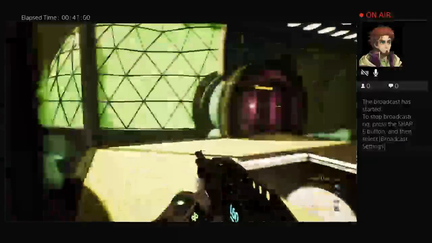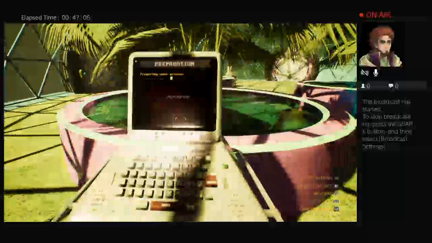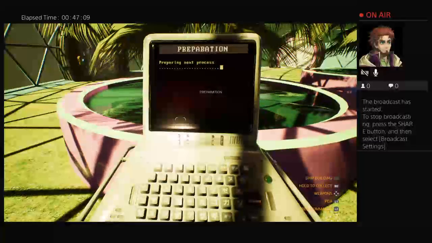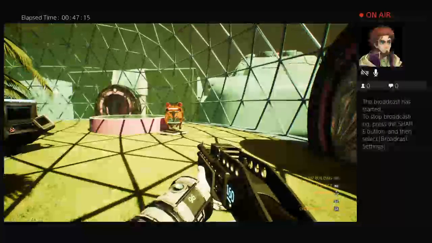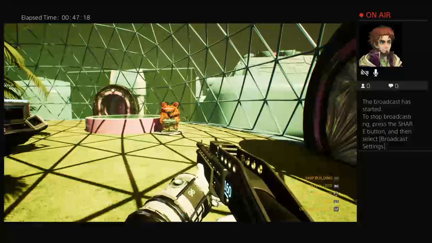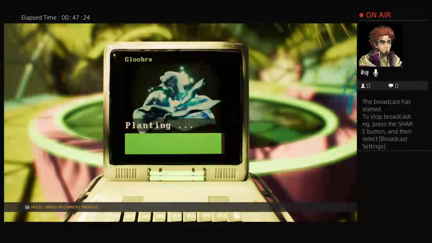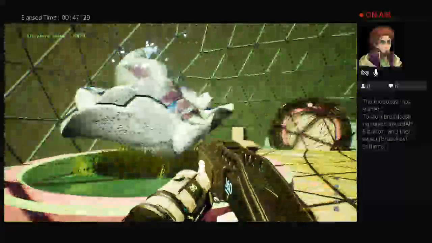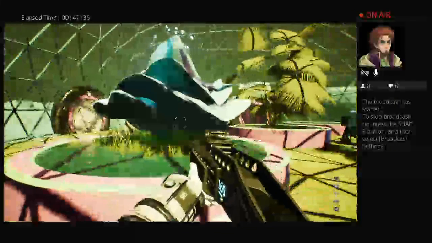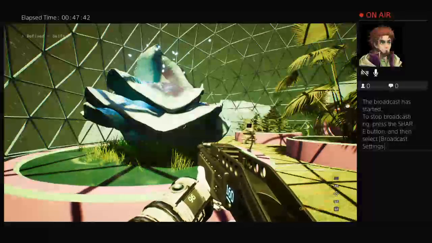Alright. It's not hard. Preparing next process. Come on, robot. Oh, there he is. Yes. Excellent. Okay, it's going in. Alright. Oh, look at that. Beautiful looking plant right there. Look at that. Awesome. Gorgeous plant. Very nice. New materials have been refined.